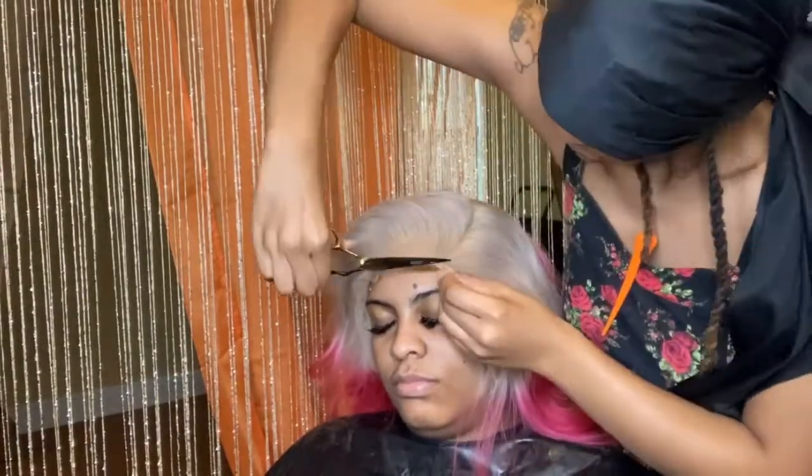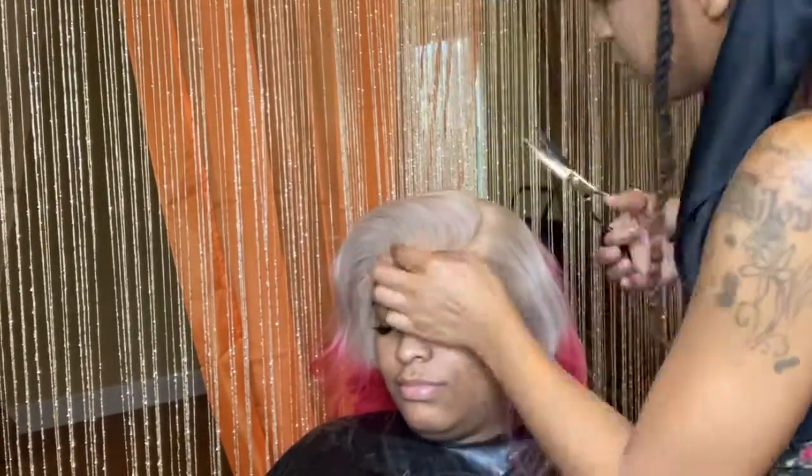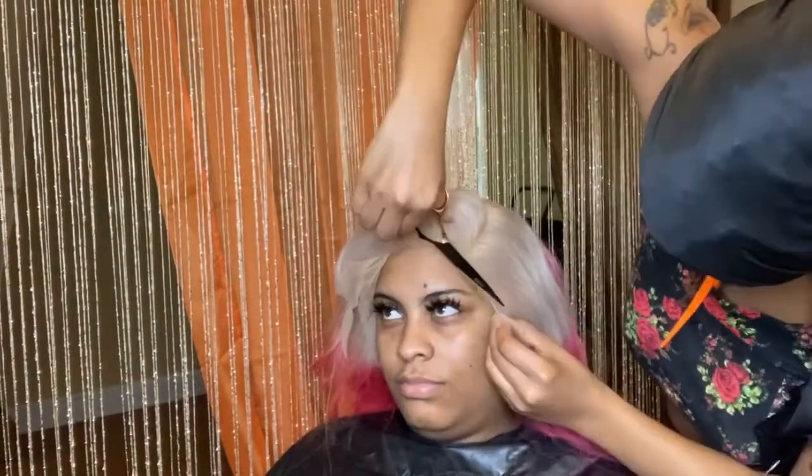Now I'm just cutting my lace. I cut them in sections just to get, again, some precision on how I want it to lay. I want it to lay against the hairline, in the shape of the hairline, so it can look as natural as possible.